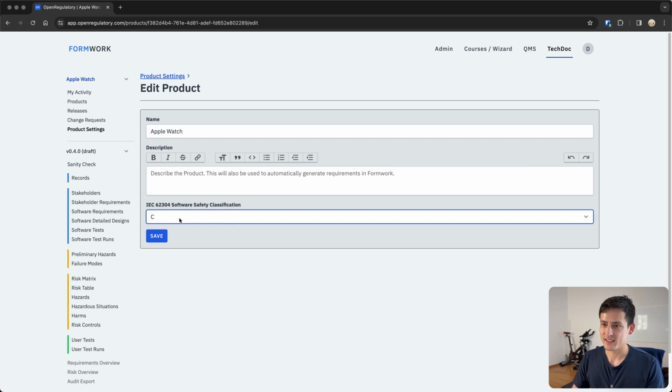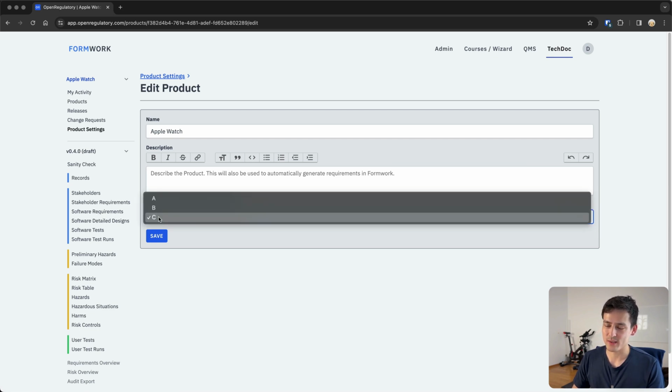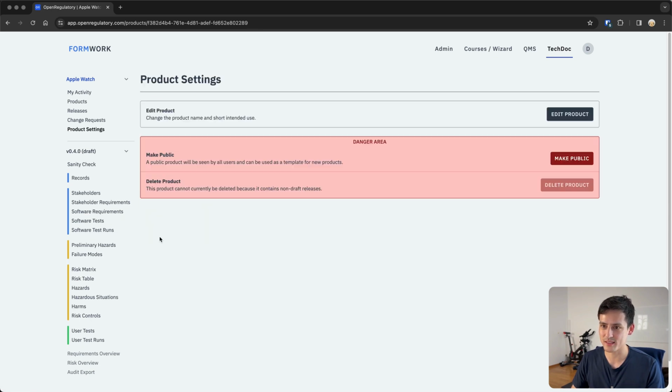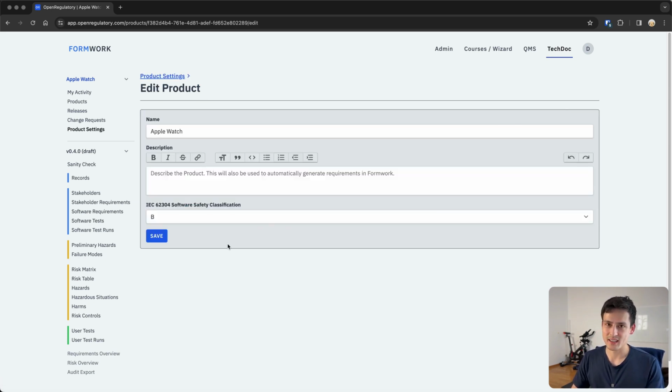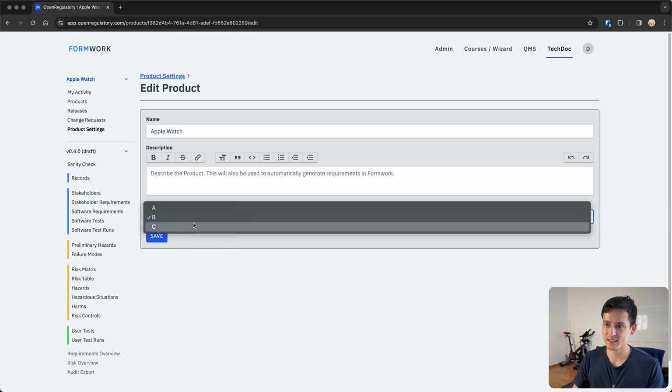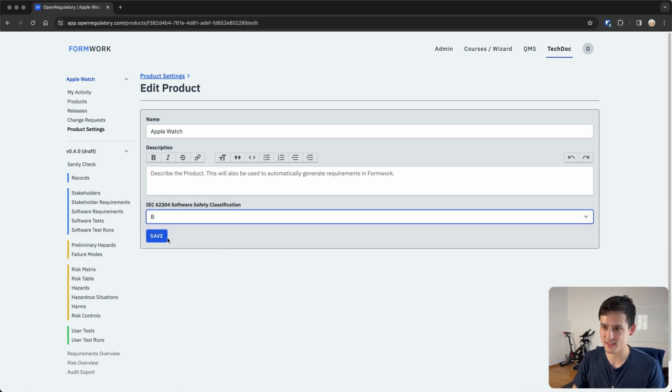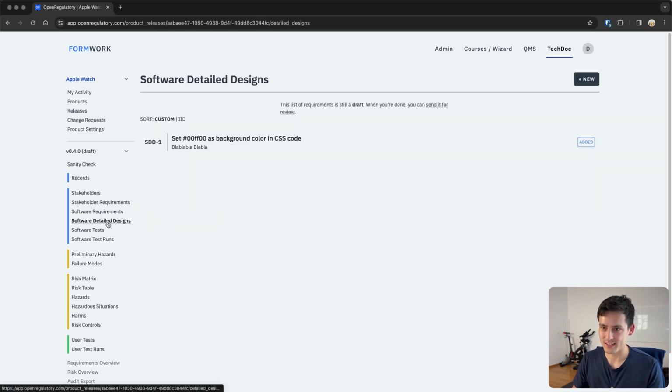So you only get the detailed design if you have safety class C. You can see, what happens if we set this to B? Now the detailed designs have disappeared, which makes a lot of sense because, again, it's not a regulatory requirement. And generally speaking, if you don't have a regulatory requirement, there's really no added benefit in fulfilling it. So let's set this back to C, and now we can do detailed designs.